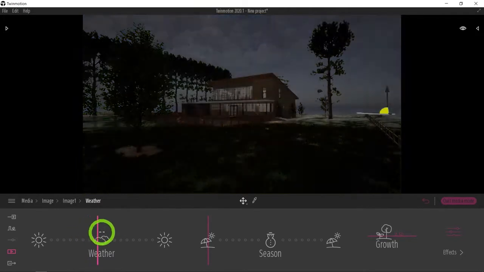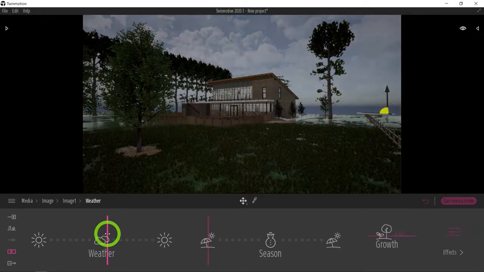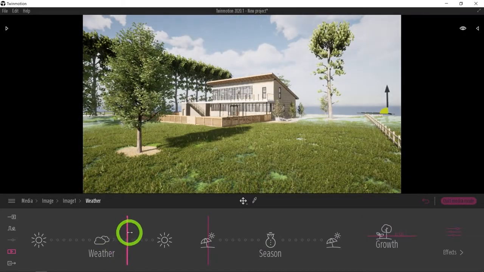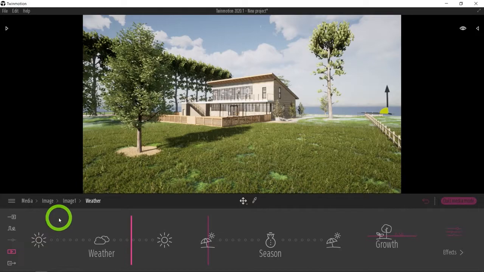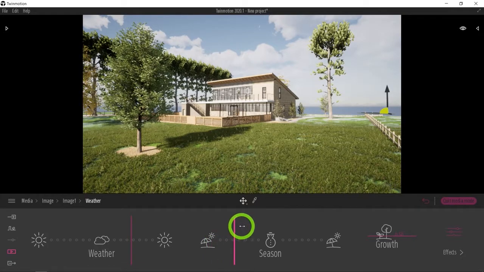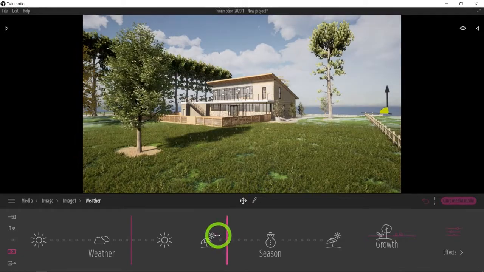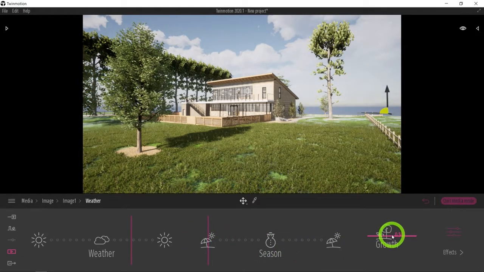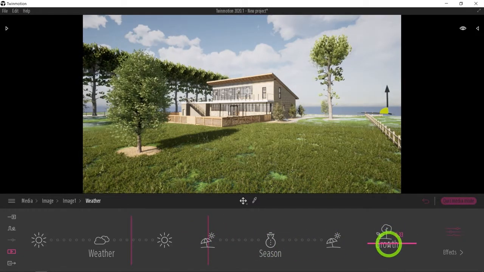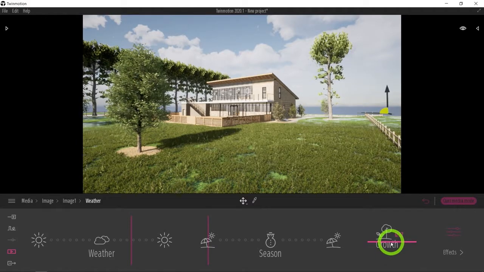If you want to make it rain, you can start making it rain, or after the rain where it's a little bit more transparent or reflected with the puddles. So if you wanted, you could change it to different seasons. So if you wanted to put it in the winter, you could do that, or fall or spring. And you can adjust the tree growth. So if you want to adjust how it looks pretty quickly, you can do that here.